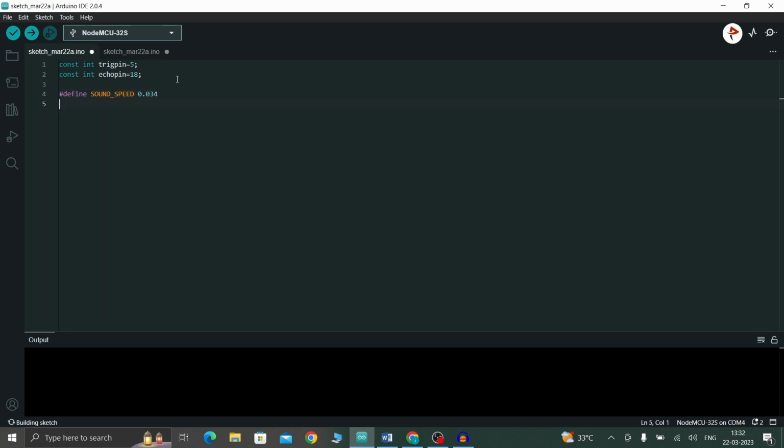So now let's define centimeter to inch. We are going to use 0.393701. So the centimeter to inch variable allows us to convert distance in centimeters to inches.